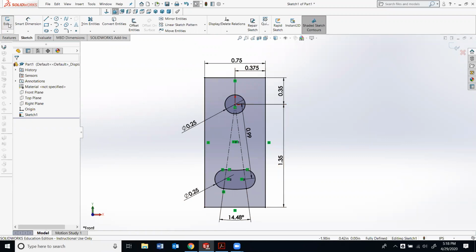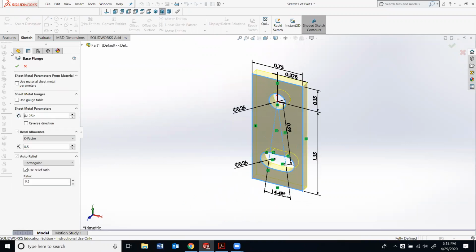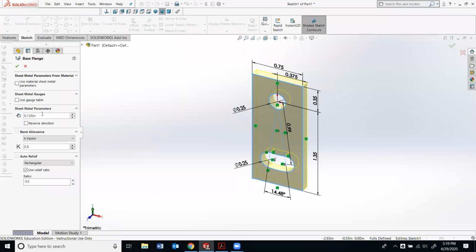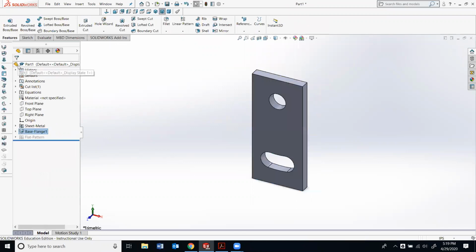So what we're going to do is go up top and click on Exit Sketch. And when we do that, it takes us into that base flange icon, the thing that we clicked on here first. If not, make sure you click on that first icon, base flange. And we need a thickness here. So a T1. And the thickness is right here, 0.125. So let's type in 0.125 and hit enter. And we'll update. And then we can hit the OK green check mark to accept.